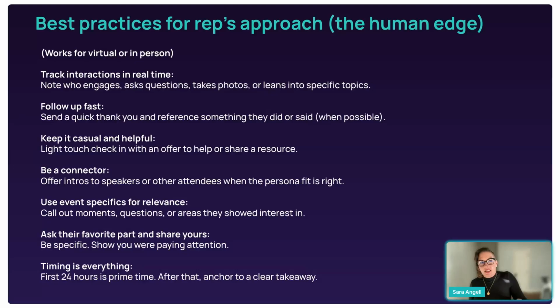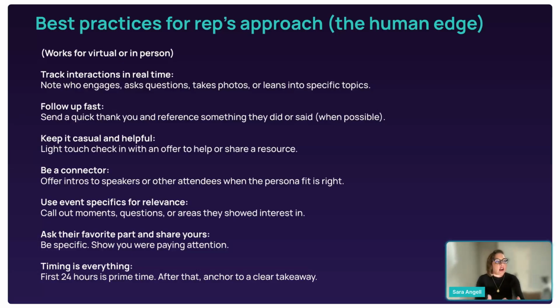These best practices I'm about to share come from, shout out to Court on our team, who has really crushed events since joining us. And now we have taken her best practices that I'm sharing here and adopted them across the team and seen a lot of success. So please also join me in learning from Court's tips.